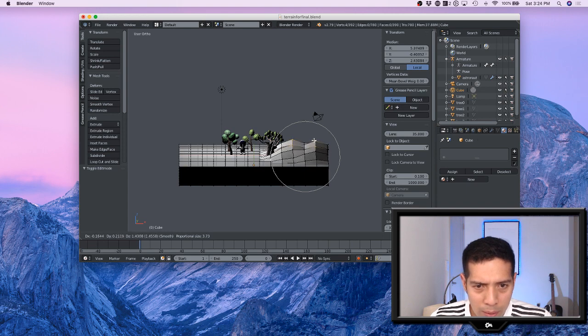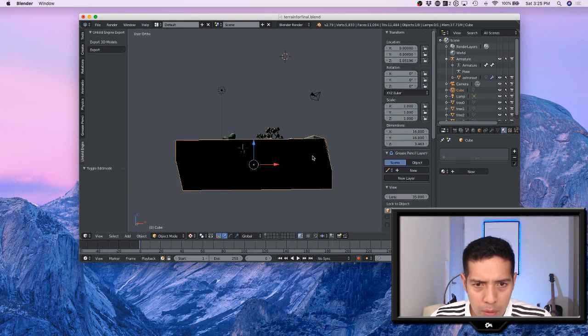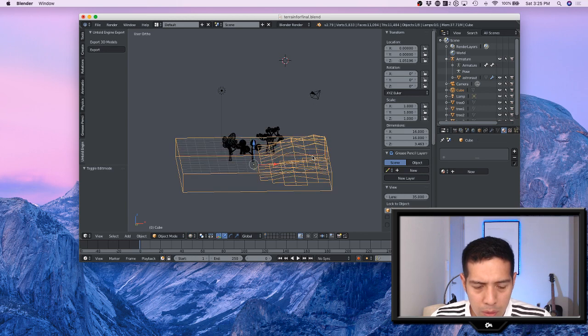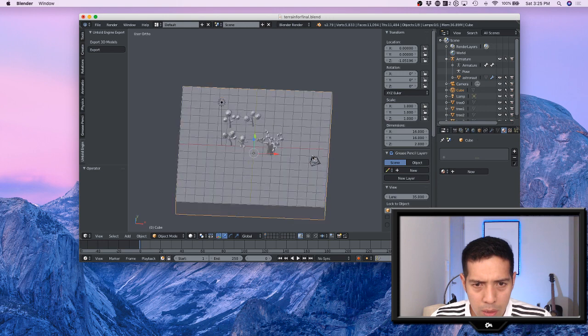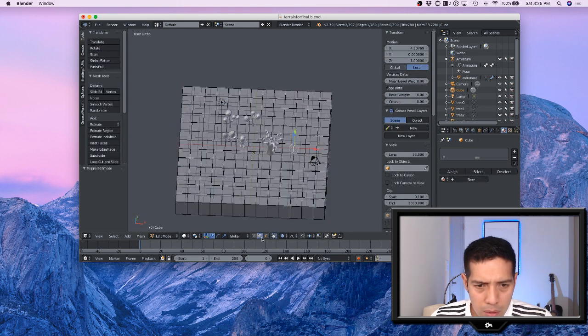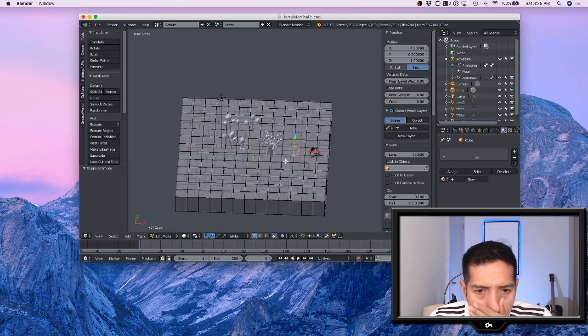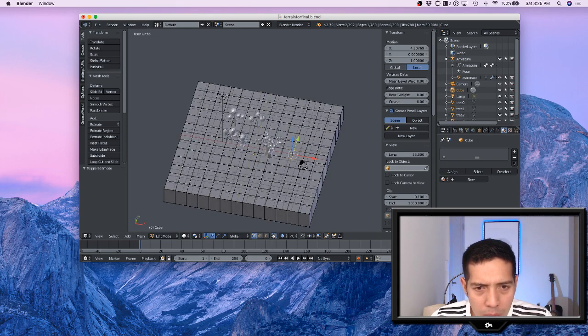I'm gonna create some kind of a hill here. And I don't want that actually. Why am I seeing it on the other side? I don't want that. It's weird.